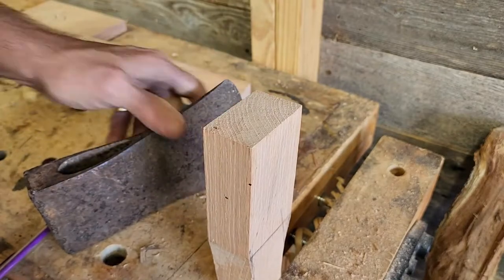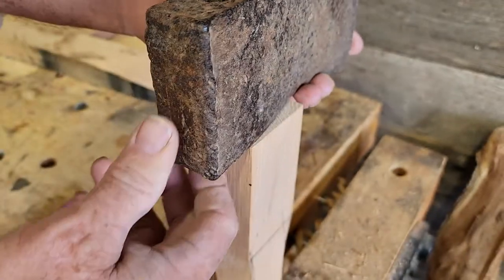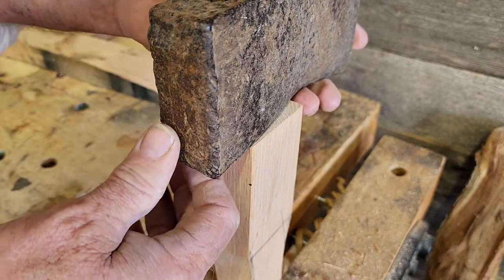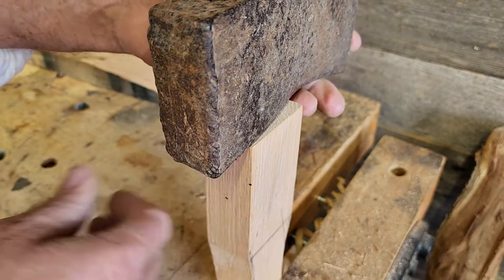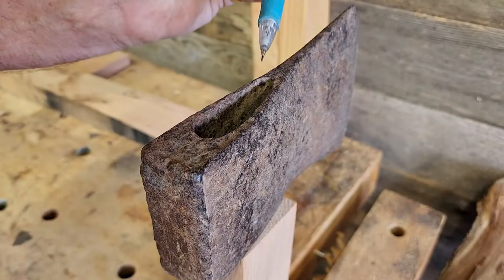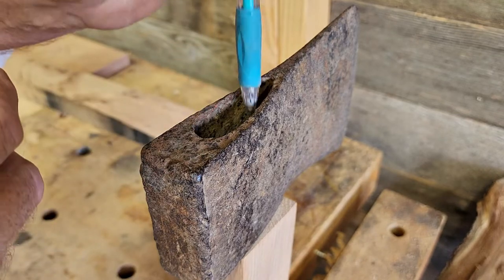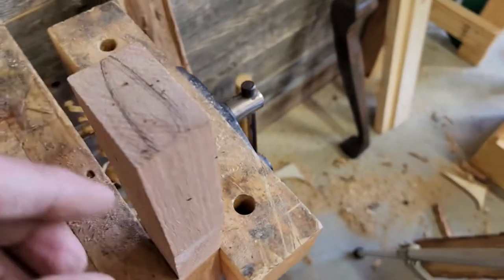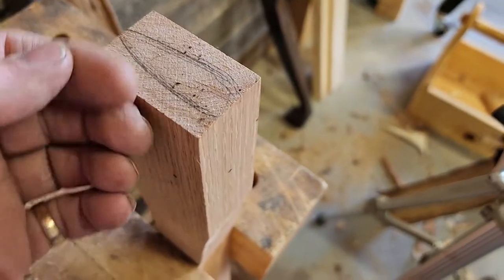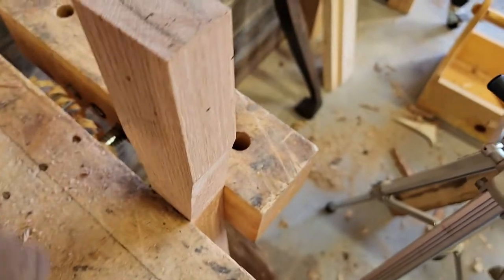So basically all I do is get the tool and make sure it's facing in the right direction. I just hold it up on top of it and I draw inside with a pencil to mark it. So I extend my lead out far in my mechanical pencil so I can try to get in the corners the best that I can. It's really hard to do. So this will give me a starting point of kind of sort of how to start shaping the end of this thing with the tool on there.